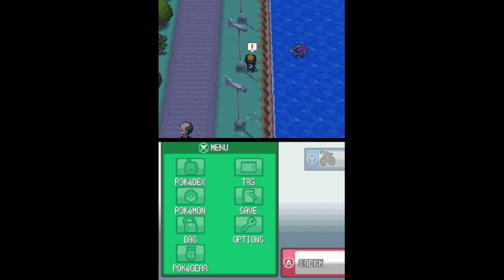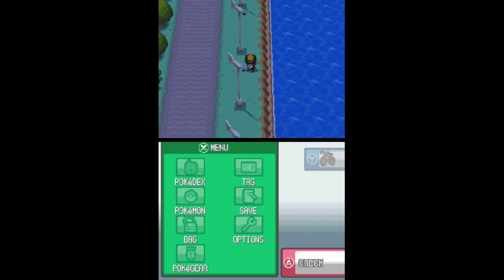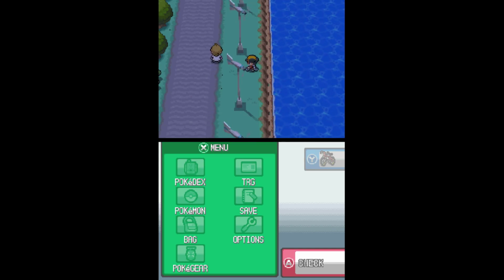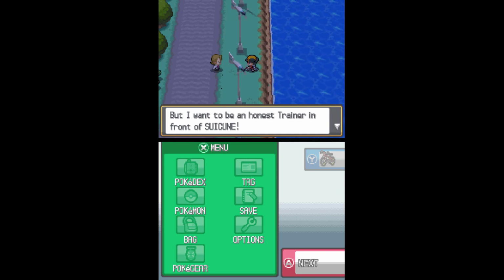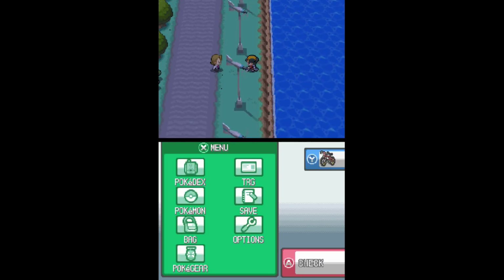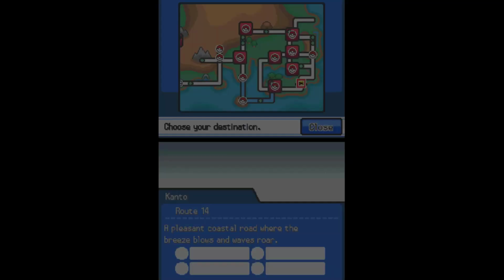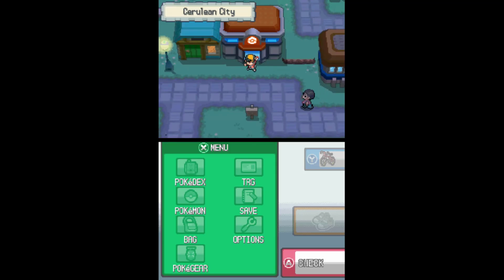Oh, hello. That was lucky. TRG, not again. I'll be there first next time. Having followed it here, I'm starting to understand what Suicune is after. I'd like to keep this information. But I want to be an honest trainer in front of Suicune. That's why I'm sharing a clue with you. It seems that for a hilly place near water, somewhere north, you will find it first. I challenge you. Well, I am psychic. I have knowledge of where this is. So I will beat you there.